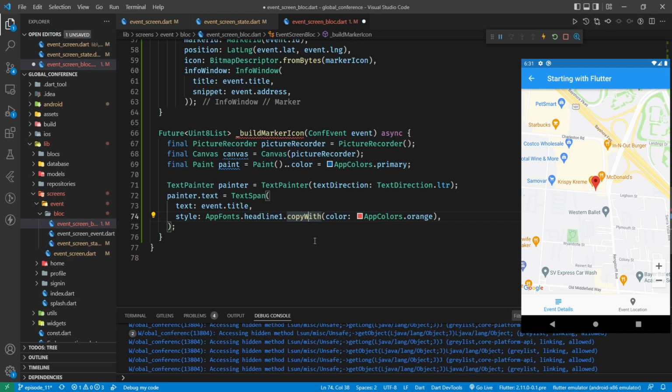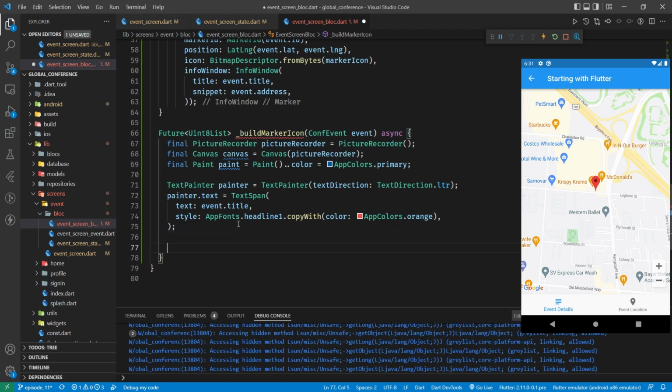Okay, we now need to work out the height of our box, and that's going to be dependent on how big this text is, and certainly the width. You know, we might say, well, the line is always going to be a certain height if it's one line, but depending on the number of characters in the title, we don't know the width.